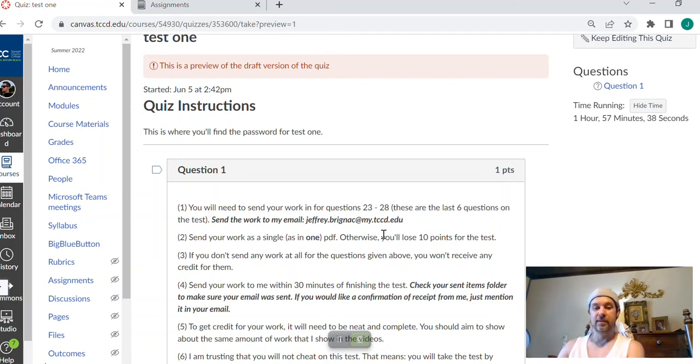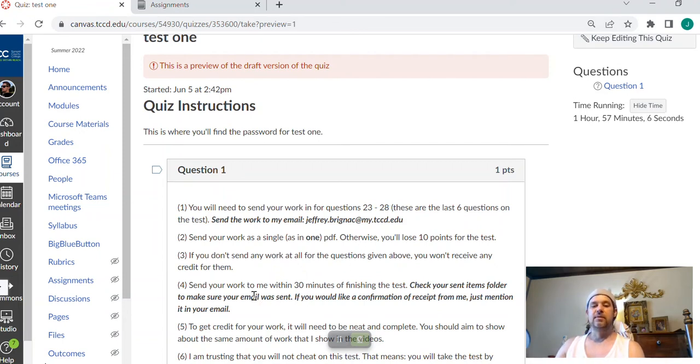Where was I? Oh, some people have apps on their phone that will turn the photos of their work into a PDF, and you send me that. Otherwise, I'll show you another way you can do it, okay? A way that I would do it, in fact. But we'll save that for the end. Now, if you don't send me the work, then you lose points for those questions, okay? So for questions 23 through 28, to get credit for them, you must send the work, and the work must be complete and correct, okay?